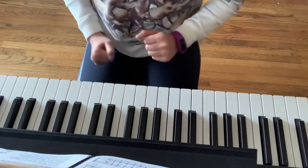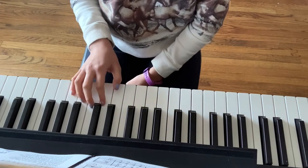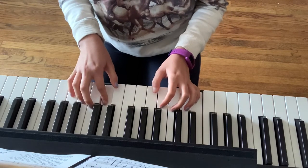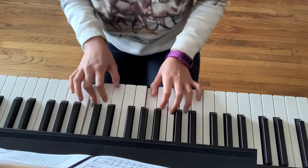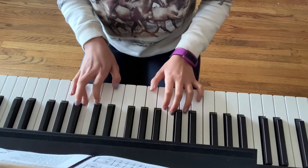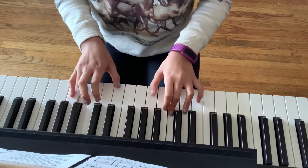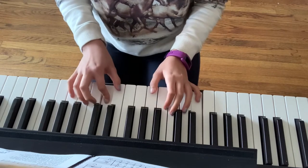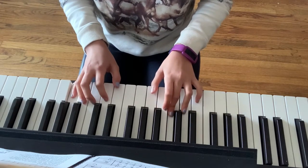We're going to start with the first part, which is we do C and G on this hand, and on this hand we do C, D, E, F, and we do C in line with C, then D alone, and then G with E, like so, then F up to G again, to E, down to F and E together. And C together. D, C, D, G, F, G, G hold.